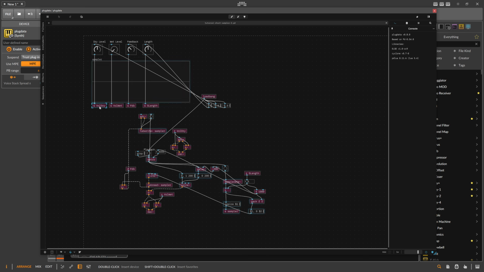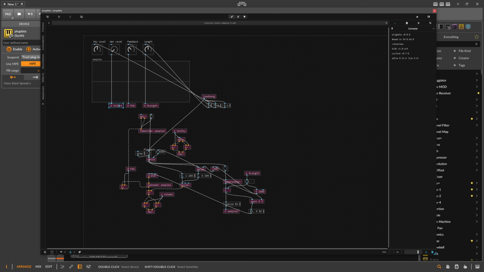So we can just take this address, volume dry, and instead of connecting this and that, we go to the interface element and put this address into the send symbol. Now we send data directly from this knob to this address vol dry, and everything that uses receive vol dry, like this one here, receives the data. So we don't actually need that object. You can see it's more pleasant to look at, right?